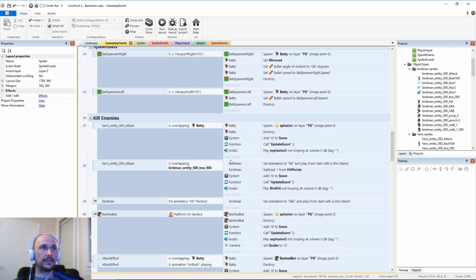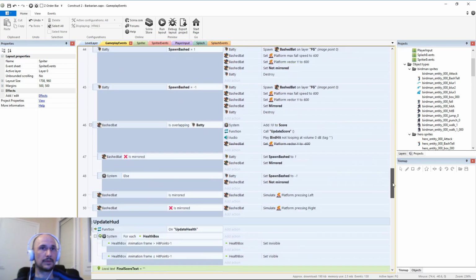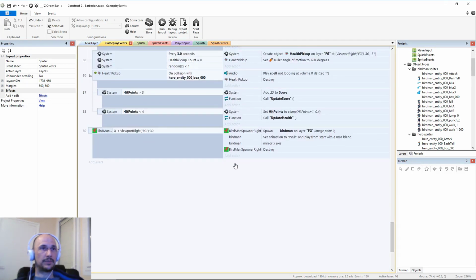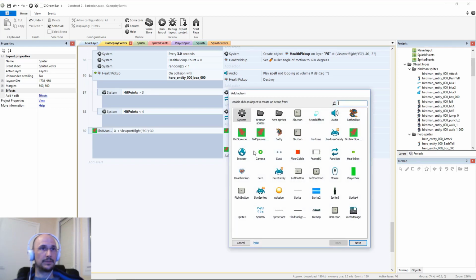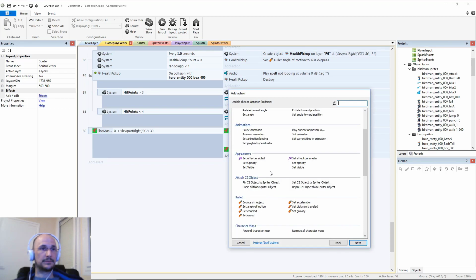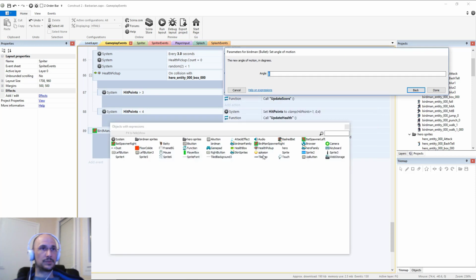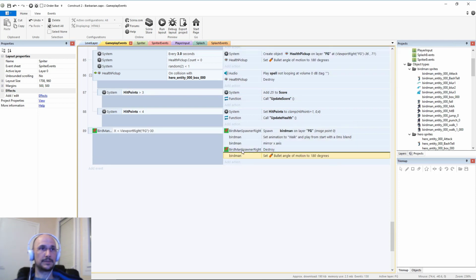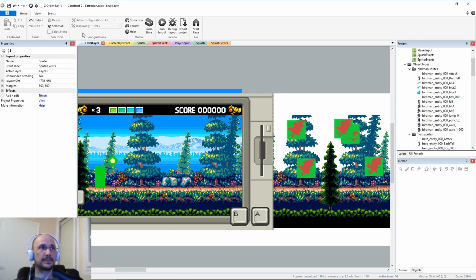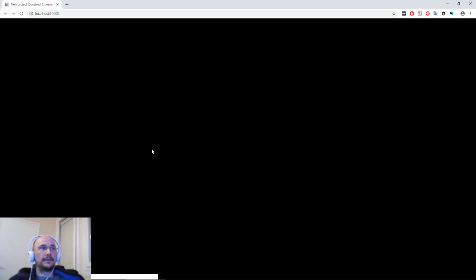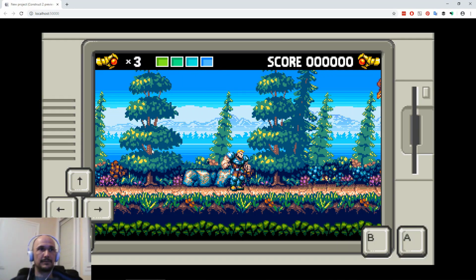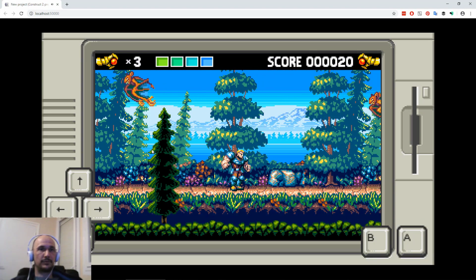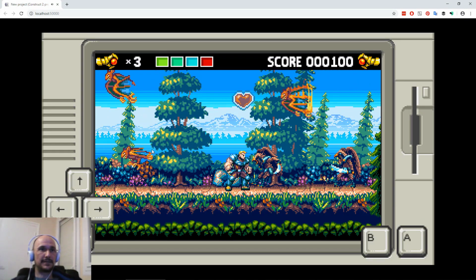So when we spawn him on the right hand side walking left, we're going to set his angle of motion to be, I think, 180. We'll see. If not, I'll put it back to 0, but I think that's correct. Alright, we'll test what we have so far, even though there won't be any way to tell that his hit points has gone down, but at least now he should be walking. Although if I have my angles wrong, they're walking off screen. Oh no, that's good. Nice.